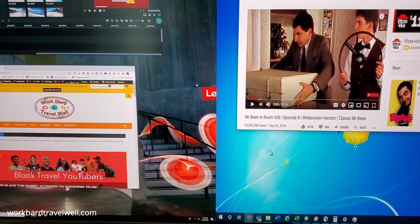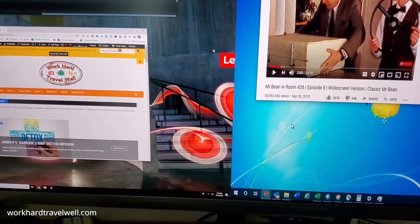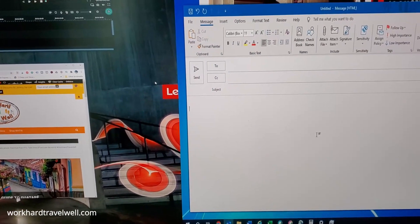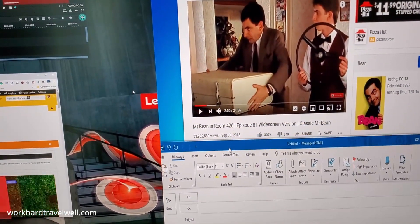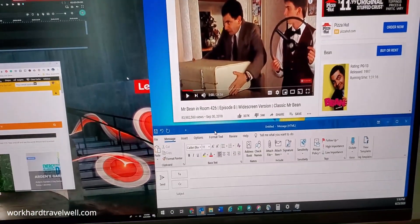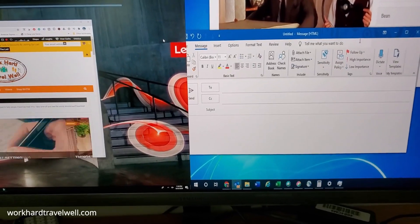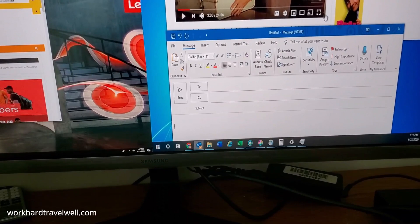For this instance on this right monitor — the HP — I like to extend the display so that I can work between the laptop and also the monitor. I can move back and forth and have spreadsheets open and things like that. You have to be mindful of that — if you're buying a 4K monitor, be mindful of the resolution that your laptop puts out. I like it, it gets the job done. Some people might not like the restriction and the small space. Say for example I wanted to watch YouTube on the HP as well as craft an email — it's not that much space, so you kind of have to make things small.